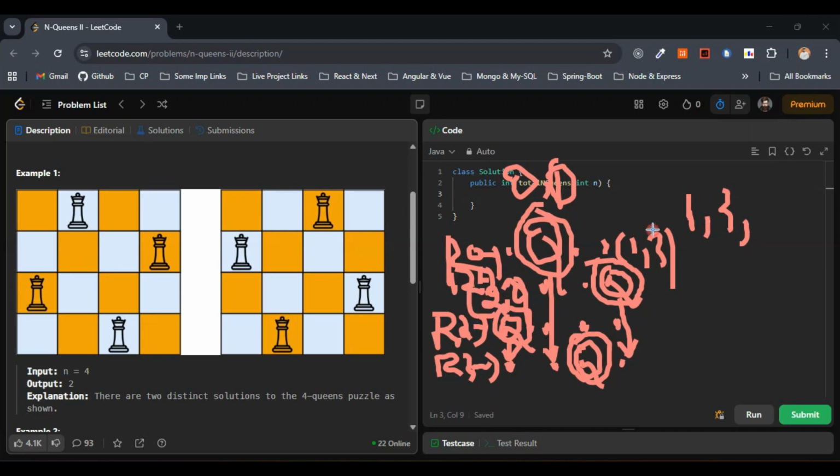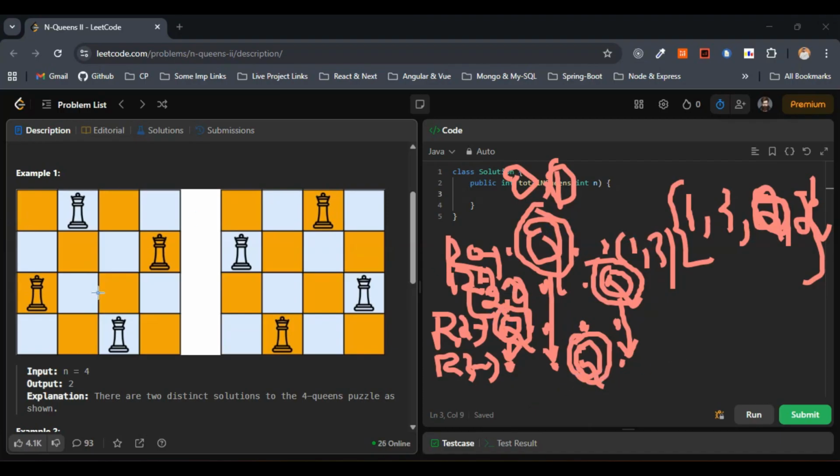So I'm just considering the column, this one column 2, and this one basically 3 comma 2. So basically we have found a valid solution, columns 1302, nothing but 0 comma 1, 1 comma 3, 2 comma 0, and finally 3 comma 2, right?